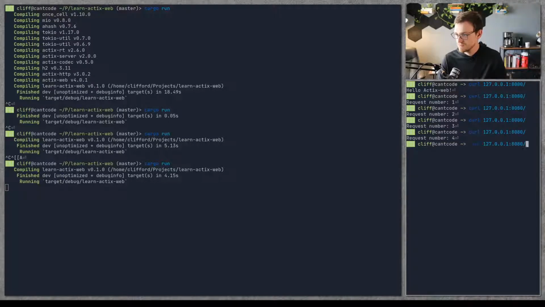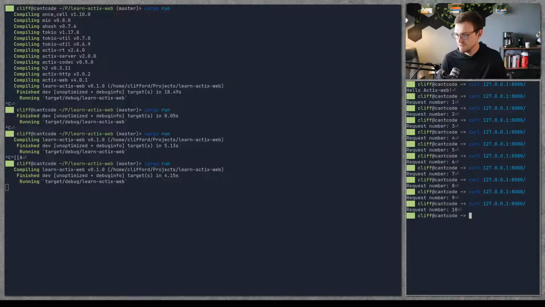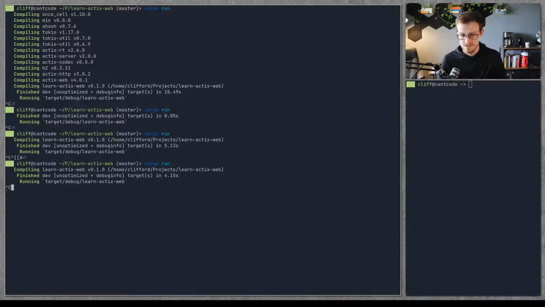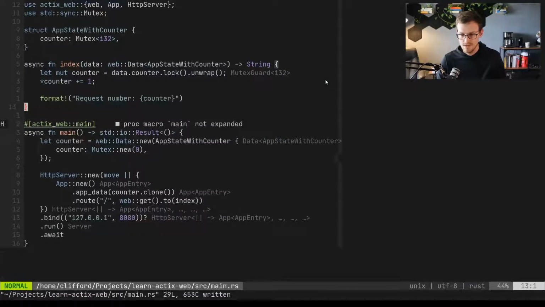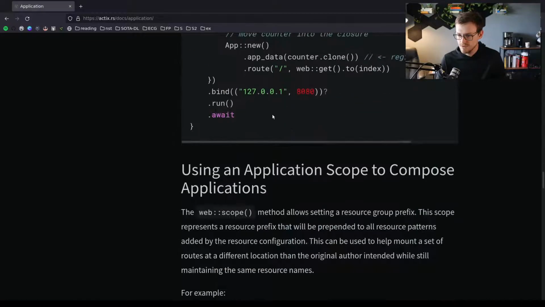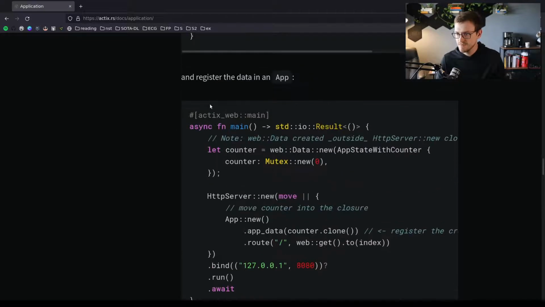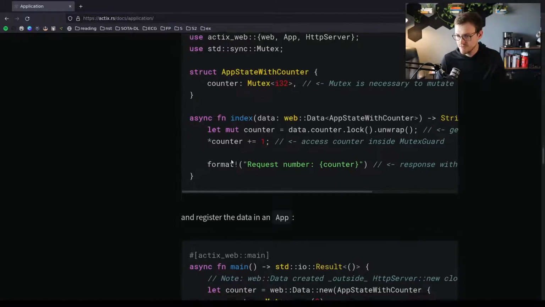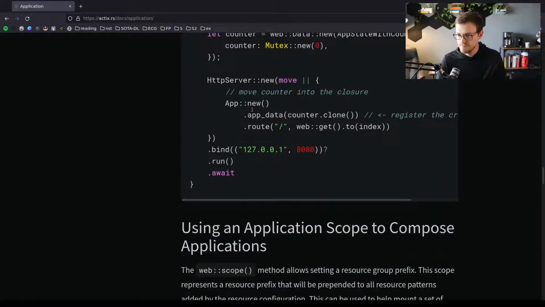Nice. It's doing it across all the threads, huh? I think I have, will this see how many threads I have? No, that's not how that works at all. Okay. Nice. So we just did this, and we did it with our own struct with a mutex. Cool.